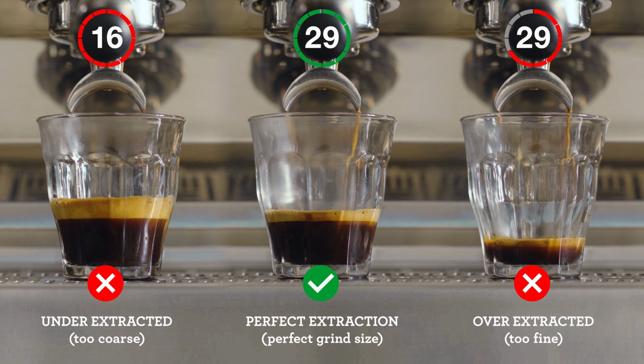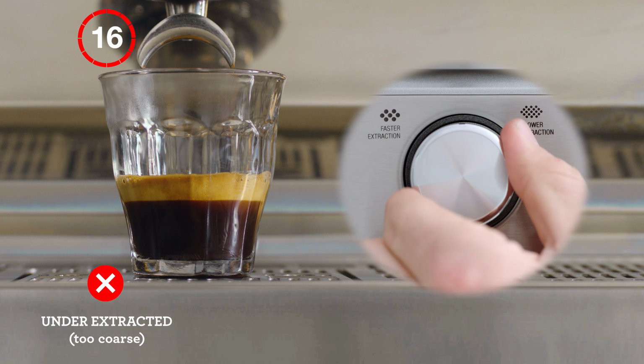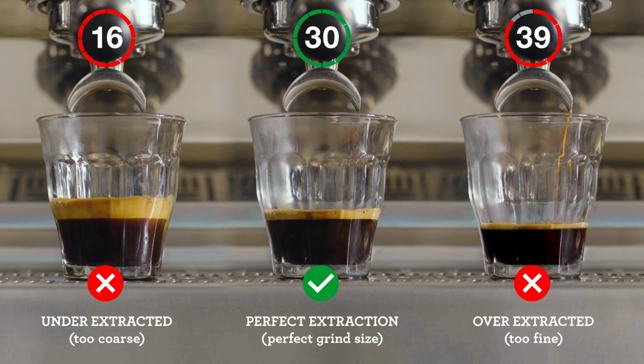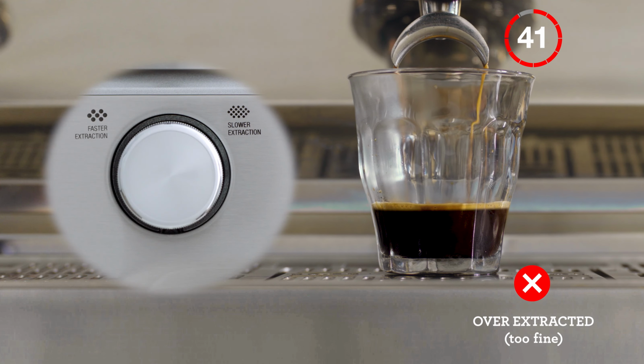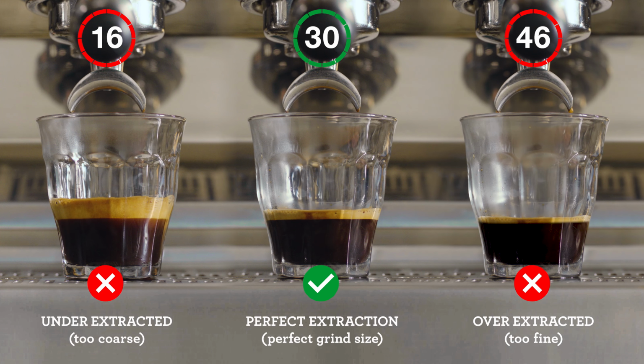If your espresso is flowing too fast, it's under-extracted, and you'll need to decrease your grind size, making it finer for the next coffee you make. However, if it's flowing too slowly, it's over-extracted. So increase your grind size, making it coarser for your next coffee. Keep an eye on this each time you make a coffee for that perfectly balanced shot.